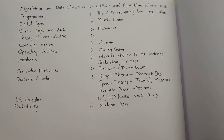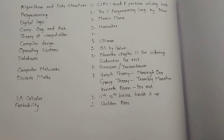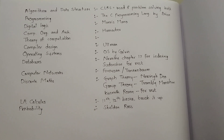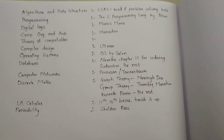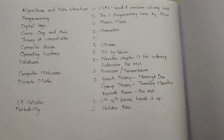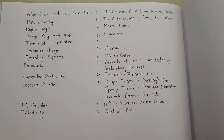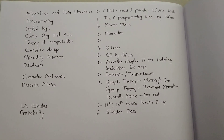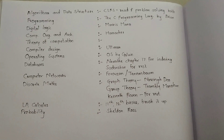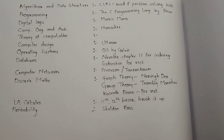Next comes Computer Organization and Architecture. Here you should read Hamacher — just go through the GATE syllabus, find in the index which page each concept is on, and start reading. Hamacher gives you a good idea of how the computer is working from the inside. Also, the test pack problems given after each chapter in Hamacher are very good problems that can be asked in GATE — they check whether you have understood the topics thoroughly. So read the concepts mentioned in the syllabus and then go for problem solving.